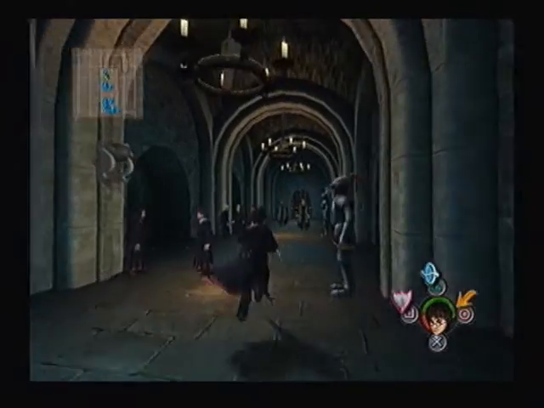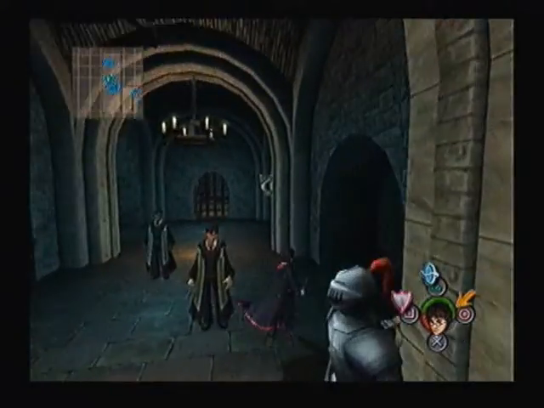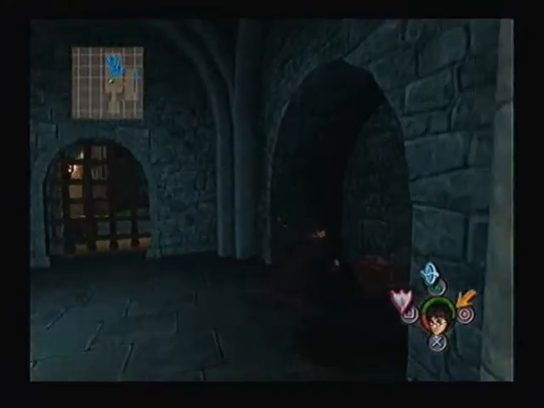So we'll just dive down here. Two wizard cards in here, but we'll just get one first. Just down here. Great!